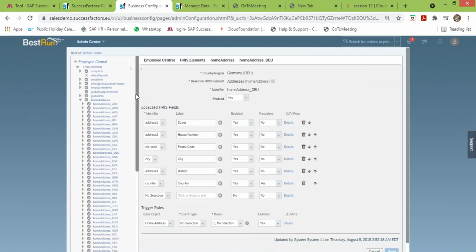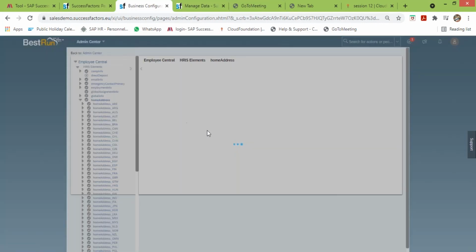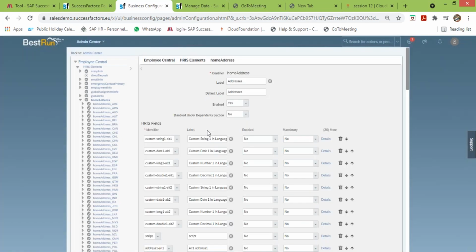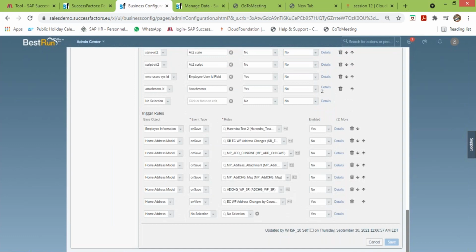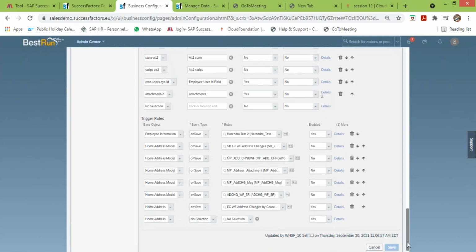Yeah. Go to home address, click on that. Here, assign this rule as you were. Just don't take on save, take on initiation.